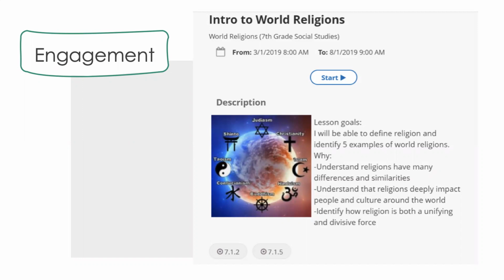But itslearning really allows you to create an online environment that sets solid goals. And you can see on the bottom there, those are actually state standards. And this is a look into our planner. So a student can go in there, know exactly what the goal of the day is, whether they're in class or maybe on a college visit, or we've had students utilize this with extensive hospital stays or homebound. So they can find out what those goals are.